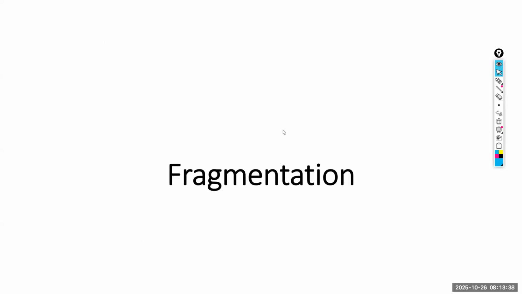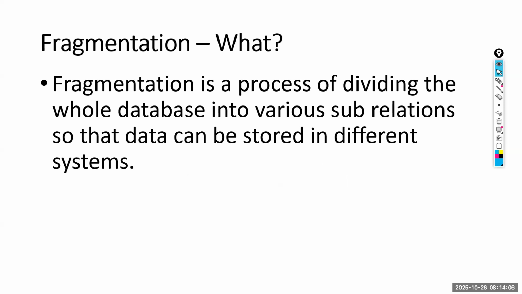Then we look at fragmentation. Now, don't get confused. Allocation is about how you store it physically. Fragmentation is a logical concept. Therefore, these concepts are overlapping. Your conceptual fragmentation will be executed as allocation and replication. Fragmentation is the process of dividing the database into various sub-relations, so that you can do it at the logical level. Once you divide, then we call it allocation.